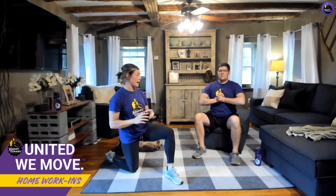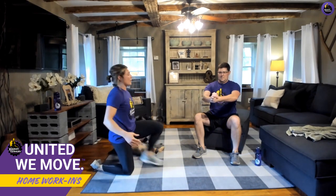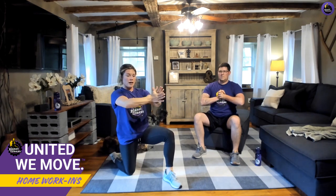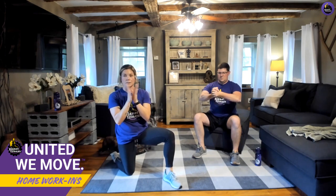We're gonna be doing hand clasps, okay? For this, what I'm gonna be having you do is clasp your hands together right in front of your sternum and keep that pressure on your palms as you guide out. And bring your hands back in. Now you can clasp any way, hands clasp, prayer, however you would like to do it, okay?